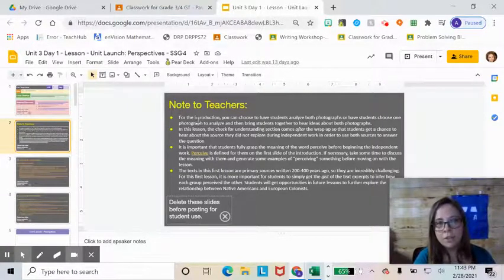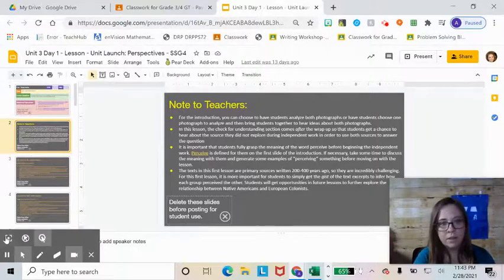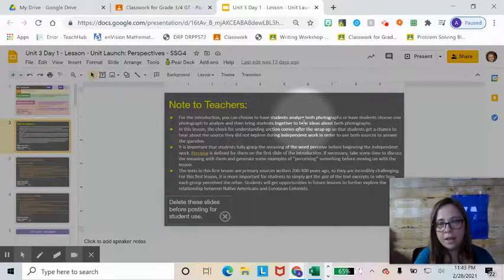So I see that this is an introduction, and I need to have students analyze photographs. I can have them analyze both photographs, or I can have students choose one and bring them back together to jigsaw information about what students need and what they're capable of in order to best fulfill what they need and their background knowledge for the word perceive in order to move forward.